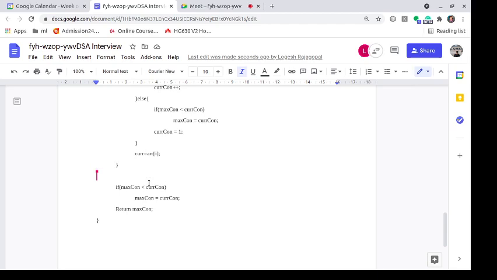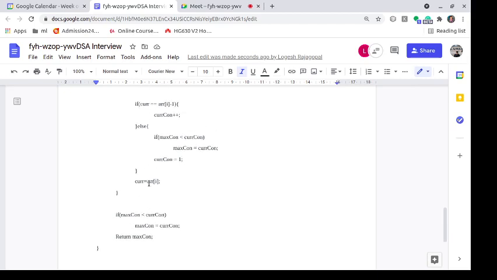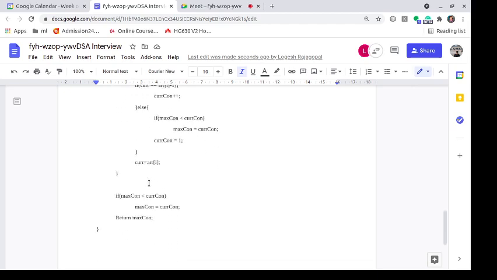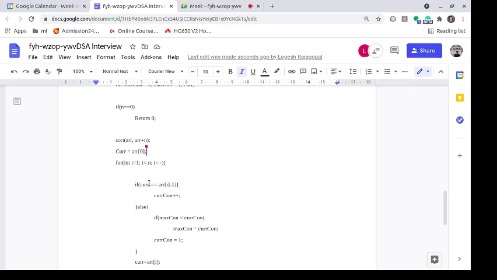Actually, I initially thought of starting with my minimum, which is minus 10 to the power 9. Then I thought, what if the first element after sorting is 10 to the power 9 minus 1, I mean plus 1. So I just made the first element here and started the array with 1. So here it's already 1. Even if the array contains only one element, it will not go inside this for loop. It comes here anyway, checking it will be 1. So I'm returning. I think this is pretty much it.